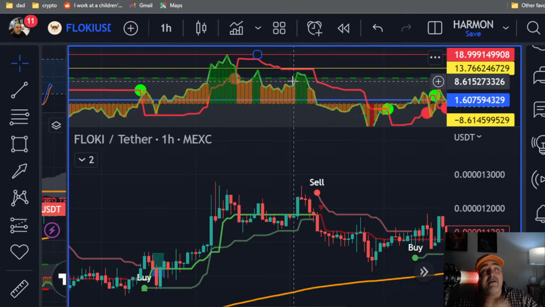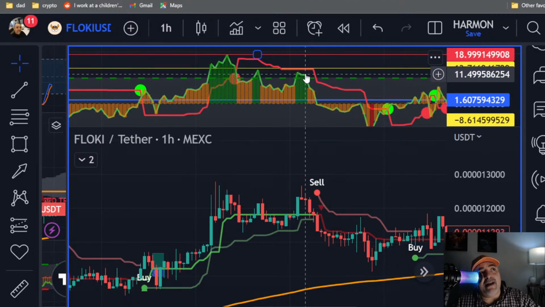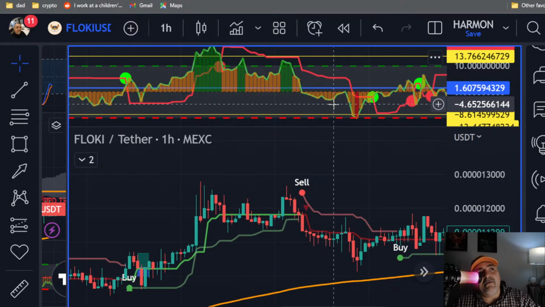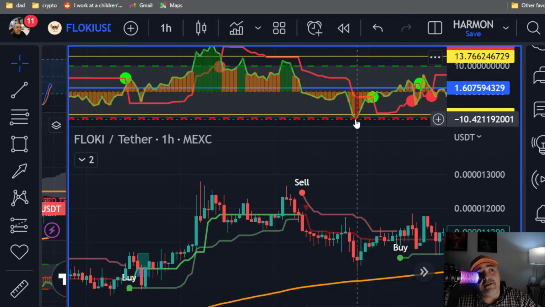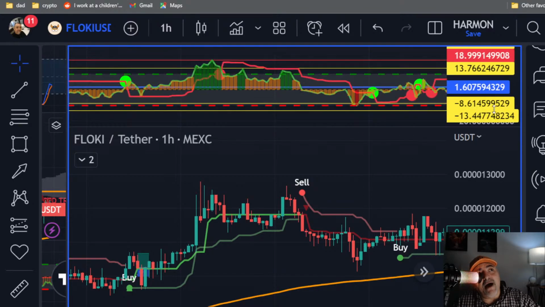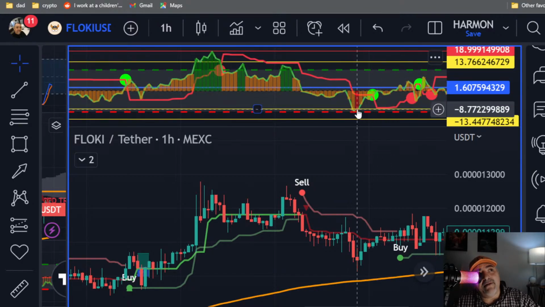When the red and the green both reach the top and start to come down, one more pump, there's always one more rally, and then I start looking to short right here on the 1 hour, and that's where I go into a short. Then we hold until it bottoms out, which it does right here. You see how the green touches the bottom of the RSI? You see it's in the red part? That's the bottom, right? There's your bottom.